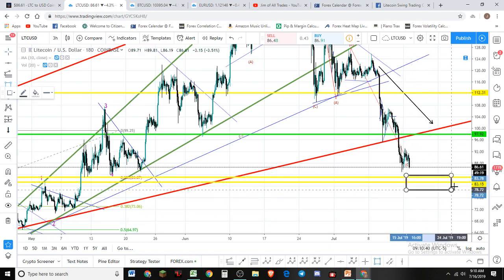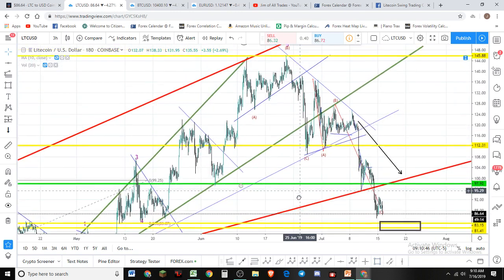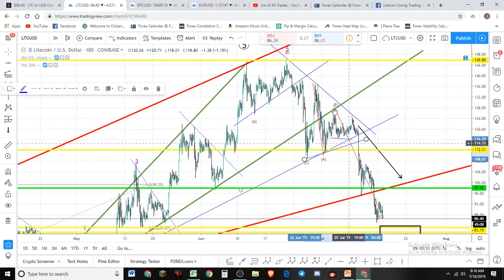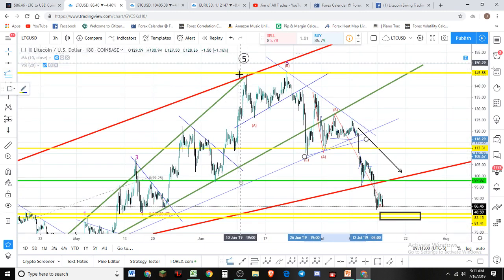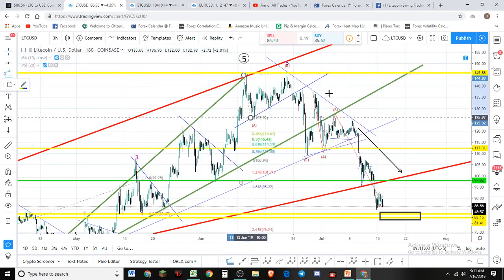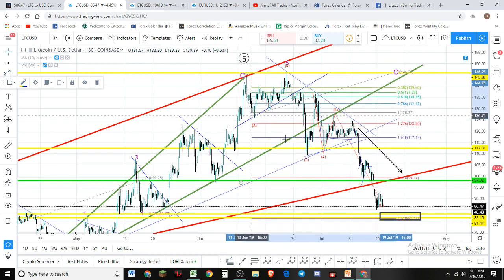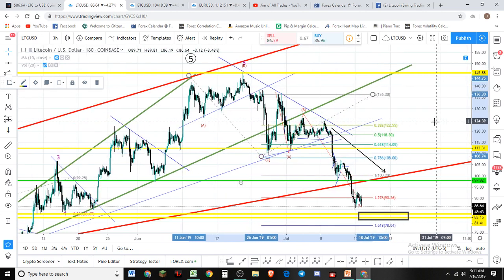Now, if price is coming down here, and it seems to be with almost certainty coming down, I want to look at this again and ask the question: okay, what are we looking at here? Is this a WXY? Well, we have surpassed the 1276 of that. Let me measure that for you and just show you what I'm thinking. So we surpassed the 1276 way up here. Oh, I'm sorry, I put that in the wrong place. It's still morning hours, and I slept in this morning. Okay, we hit the 1276 and have passed it.